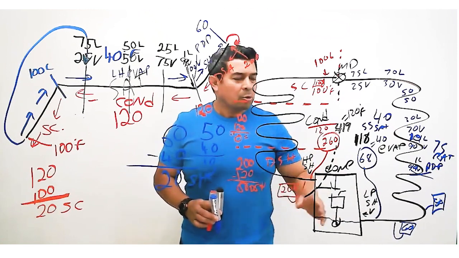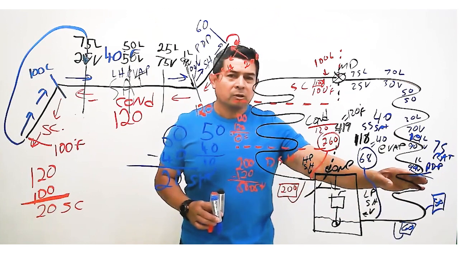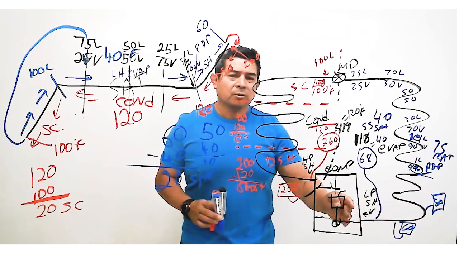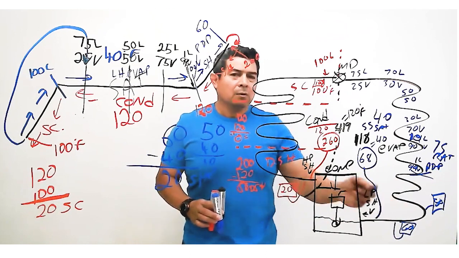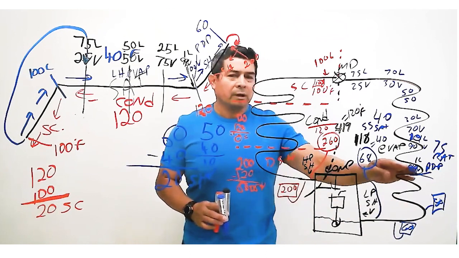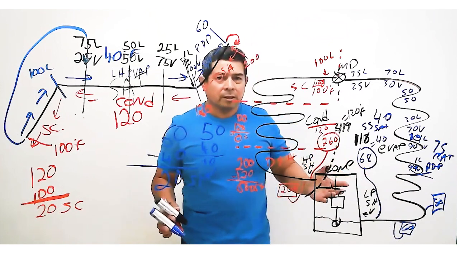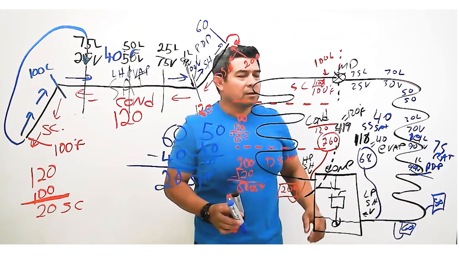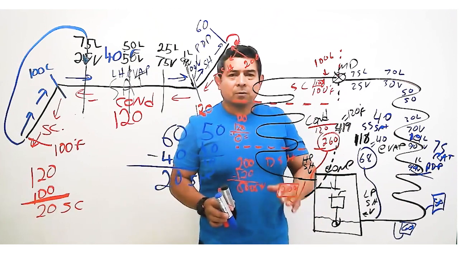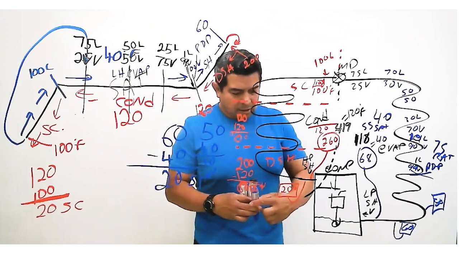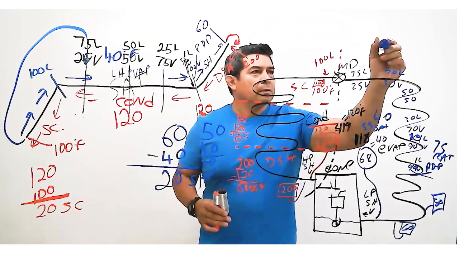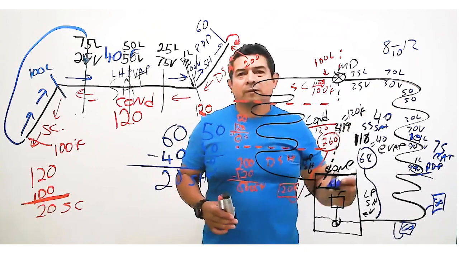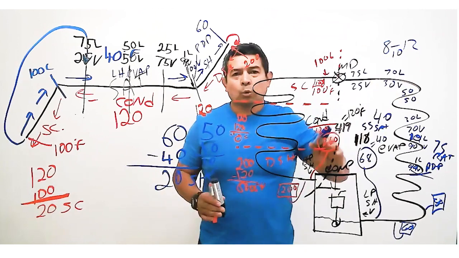The problem is that then this predetermined point is going to be too close to the compressor. We don't want it too close to the compressor because if something goes wrong, we'll get liquid back. So we want it up here. The manufacturer is going to tell you. The manufacturer is going to say, we want 6 degrees of superheat, 10 degrees, 5 degrees, whatever the manufacturer says, that's what you go by. In class, typically we say 8 to 12. So I usually use 10 degrees of superheat in class because that's a rule of thumb.